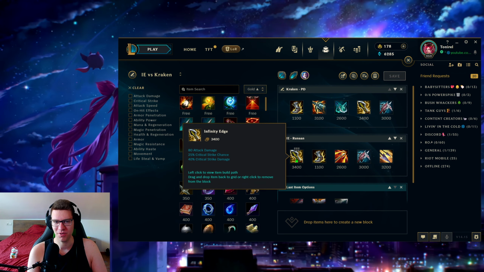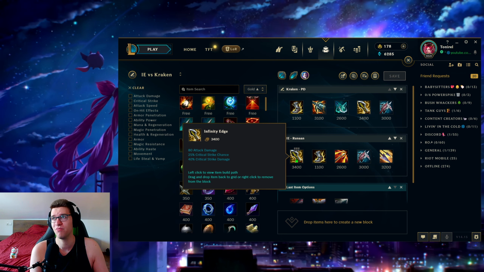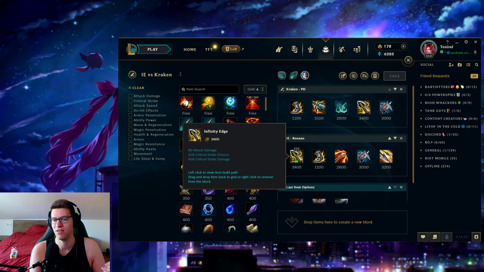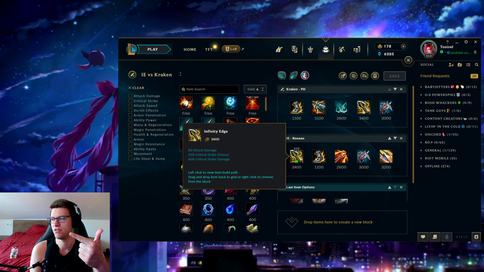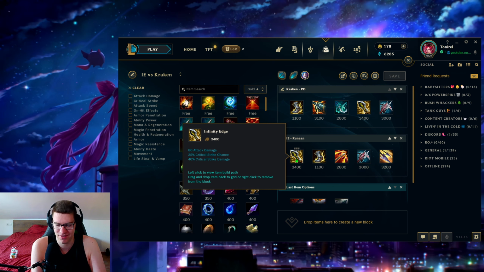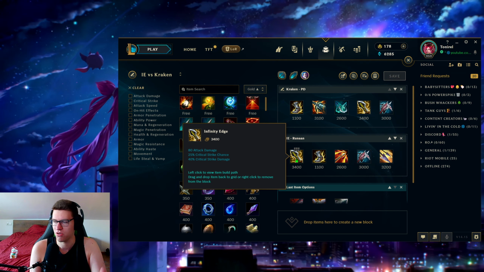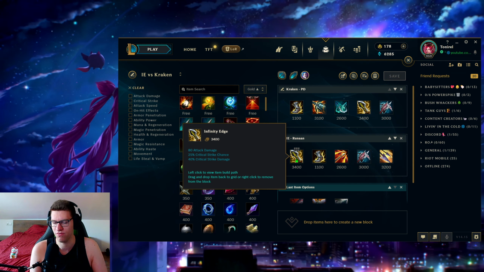Now, we talked about Infinity, why it's good, right? It starts like Infinity Edge. When you think about crit items, what are the strongest crit items in the game? Infinity Edge and LDR. This gives crit damage, the only single item that gives crit damage, it's insane. On top of it is 80 attack damage, which is crazy. Right, that's why you can buy it first and it can be so effective.